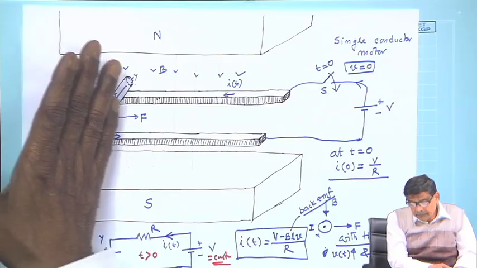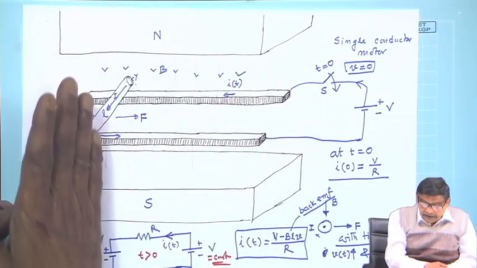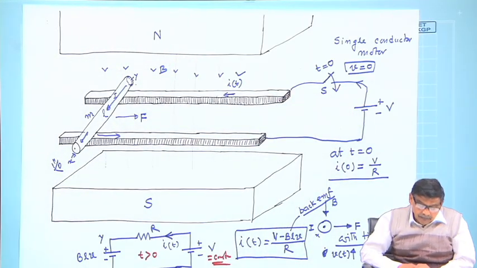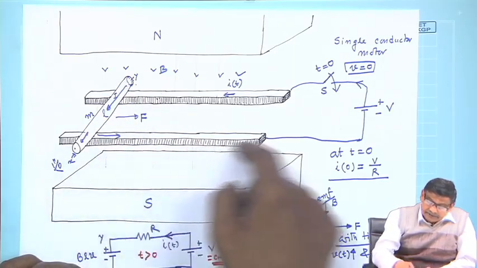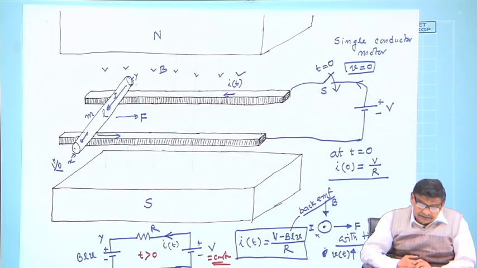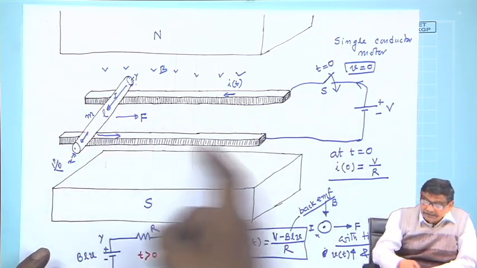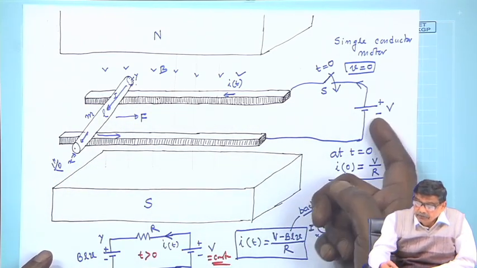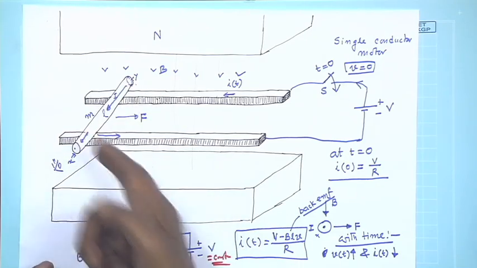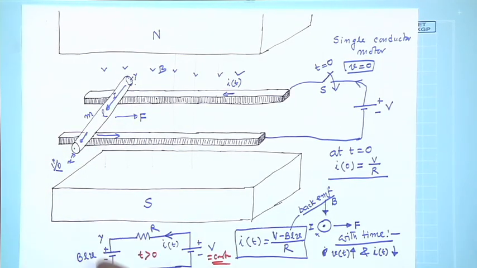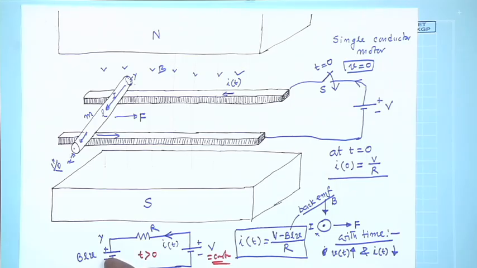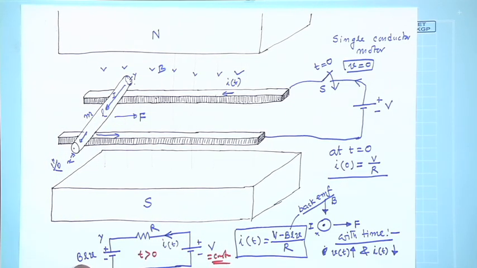Therefore, it will move and it is carrying a current like this, but the point is the current in the circuit is no longer decided by capital V alone. There is another EMF coming here, B L v, with polarity as shown, plus minus, by applying the right hand rule. So, this V and this B L v, the difference of these two will decide what will be the current from right to left, as I have shown.